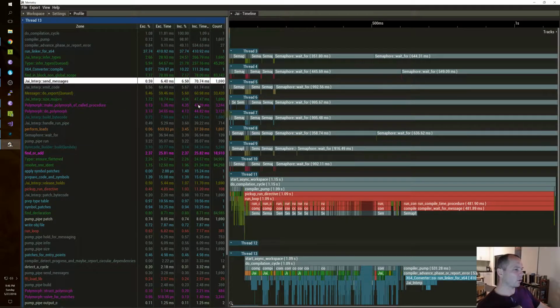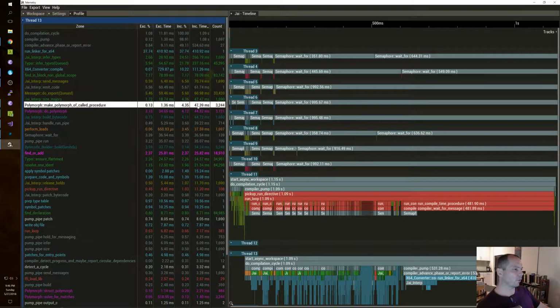Polymorphing altogether is less than 50 milliseconds, right? So it's about 10% of our front end time right now, which again is non-trivial, but also not as bad as type inference. And then we go on down. And from here to here, all these components are generally the same order of magnitude, right? But it seems to me that it's pretty clear that type inference is the next thing to speed up.